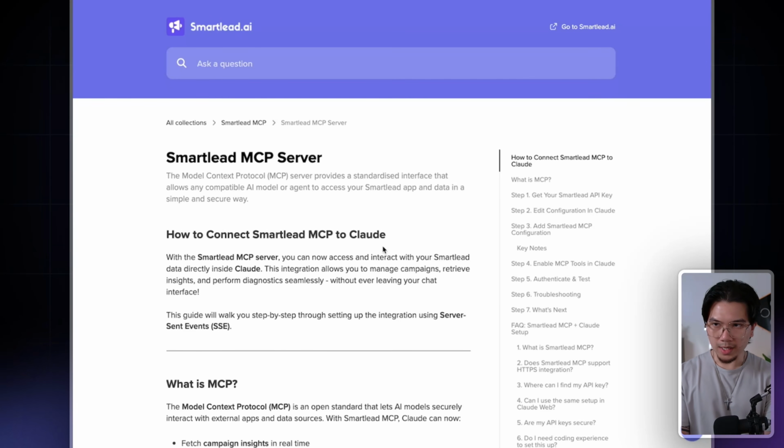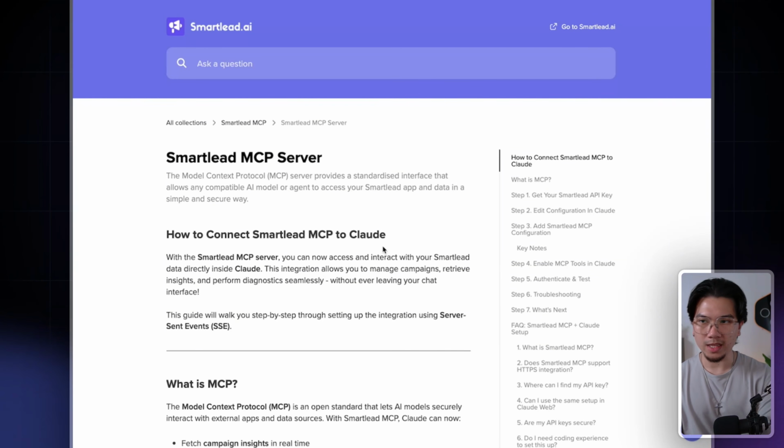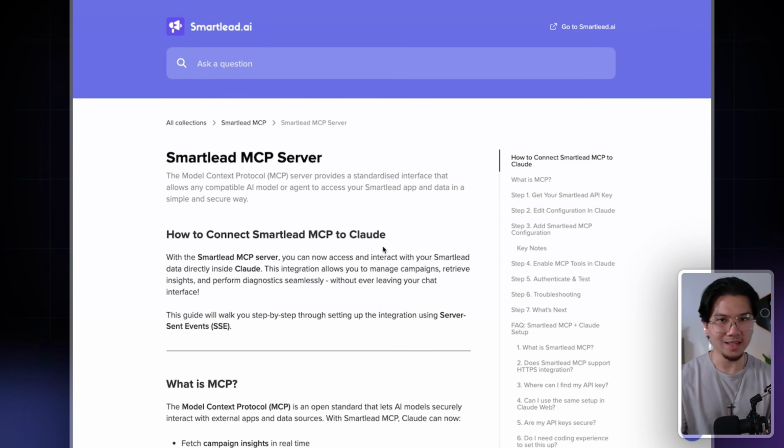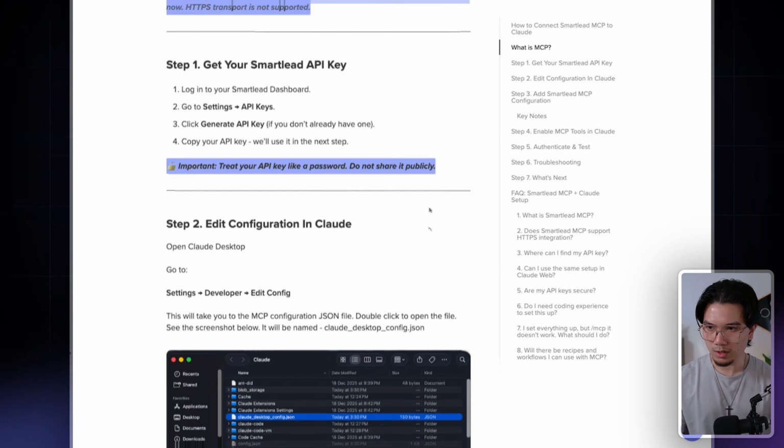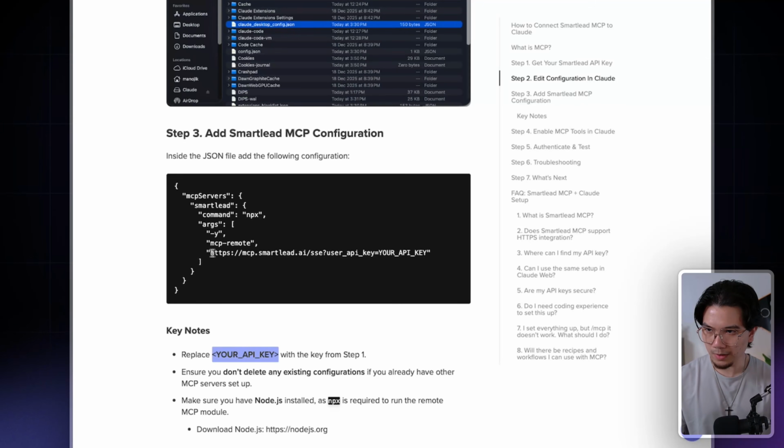Now, another way that you can get a report is essentially through Smartly MCP, right? So this is essentially connecting Smartly to your favorite AI tools like either Claude, ChatGPT, whatever it might be. If you watched the earlier section about data, it's essentially the same process. So what you want to do is go to Smartly MCP documentation. You're going to scroll down to this part right here. It's going to give you a little URL. You're going to copy that.